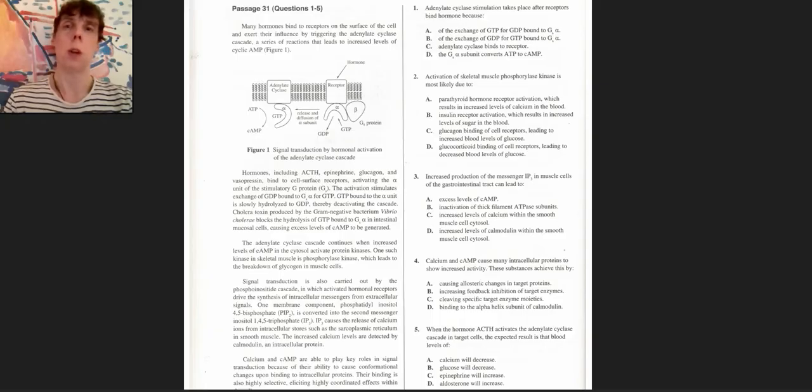For the MCAT, you're required to memorize key hormones. In this question, you should know that glucagon and insulin are both released from the pancreas, and that while glucagon increases blood sugar levels when they're low, for example, when you've not eaten in a while, insulin decreases blood sugar levels. It's very good to know that insulin does this by directing cells via a different protein cascade to upregulate glucose transporters to bring in more glucose into each cell and out of the blood. This happens, for example, right after a meal when there's excess glucose in the blood. Knowing this gives C as the correct answer to question 2.